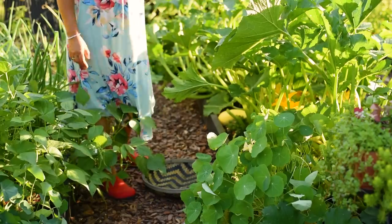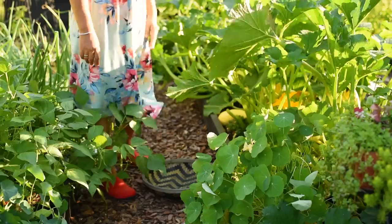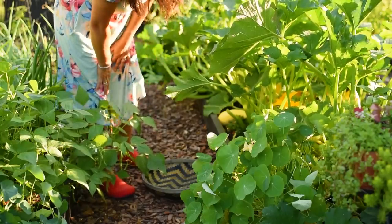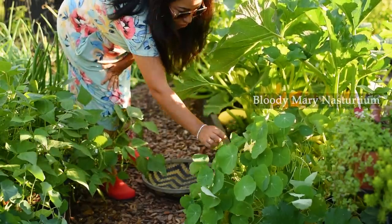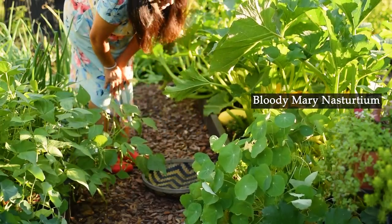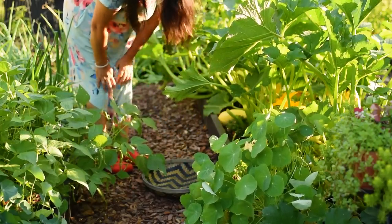But this is what I have been doing to zucchini plants, because like I say, they will just take over all of this path right here, and my gorgeous nasturtium was just getting flattened by them. But let me get to the actual harvesting part.